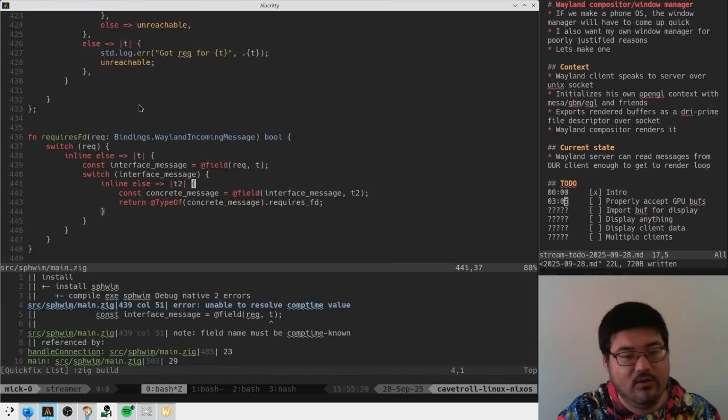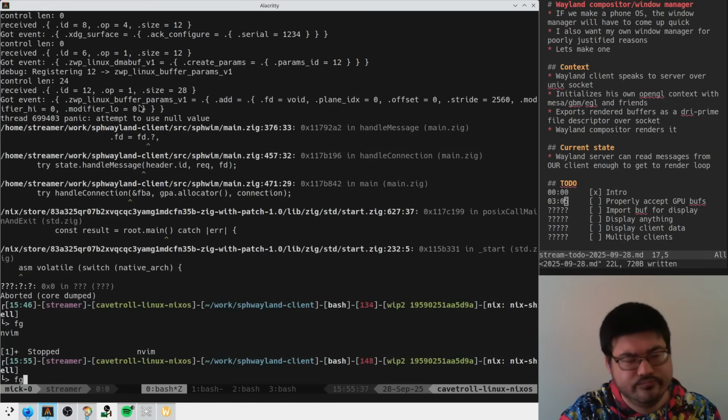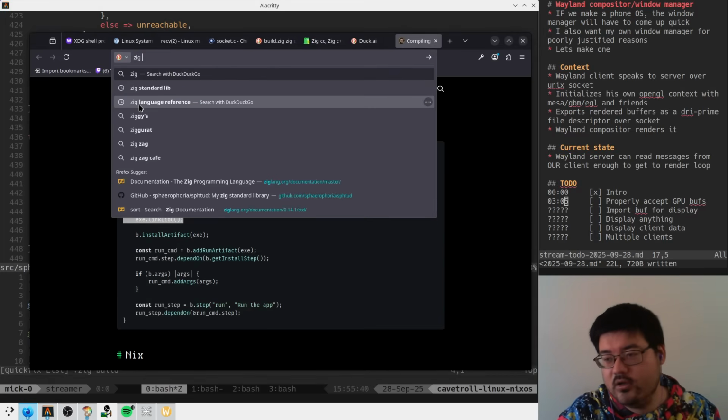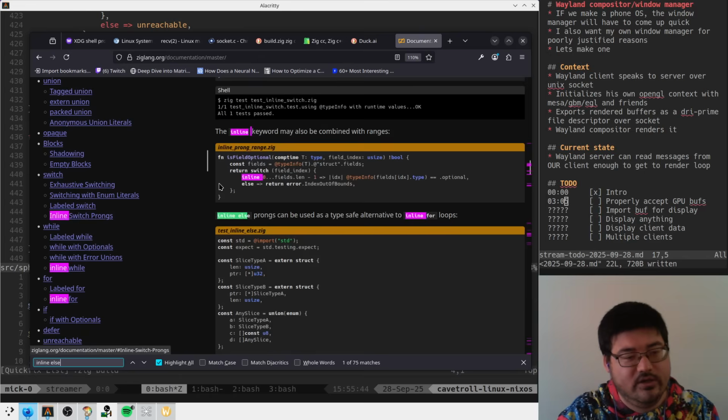So now there's going to be unable to resolve comptime value. Wait, why not? It's like this. How does this work? Zig lang ref, inline else.